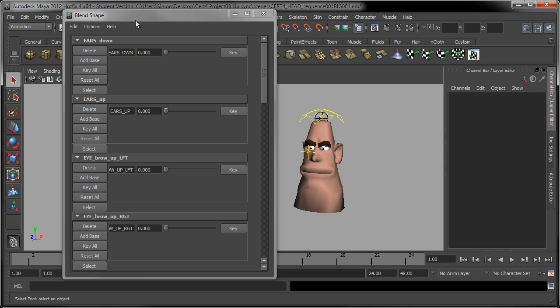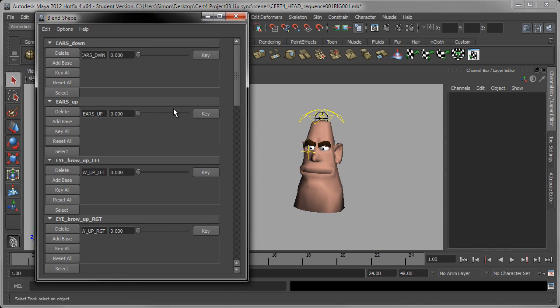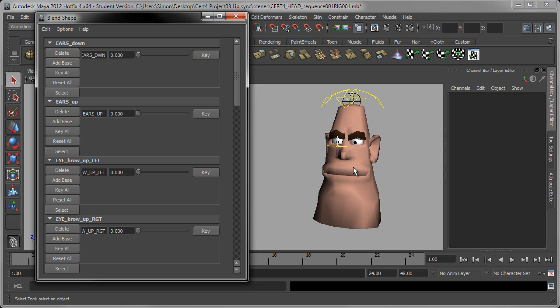Let's just turn off that move tool there for a second. Let's take a look at how this works. So the first blend shape that we've got is called ears down. And as the name would suggest, what this is going to do is make the ears move down. So if we grab this handle, we can dial this over to the right. When we push it all the way to the right, you can see that the ears move down. If you dial it back and forth and you watch the ears, you can see them moving.